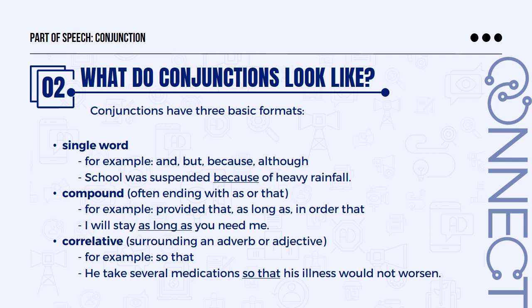The next basic format is the compound, which is often ending with as or that. So for example, provided that, as long as, or in order that. Example, I will stay as long as you need me. Next one is the correlative or surrounding an adverb or adjective. So we have, for example, so that. He takes several medications so that his illness would not worsen.